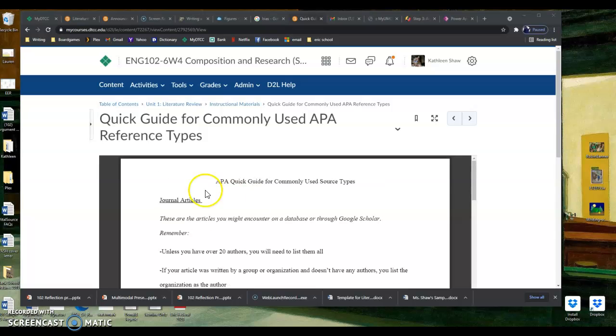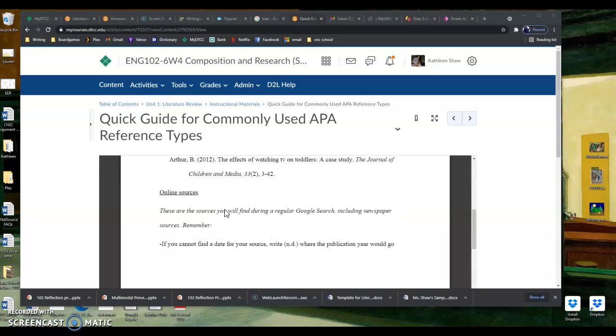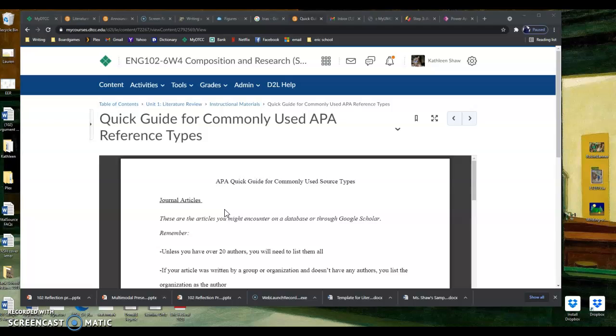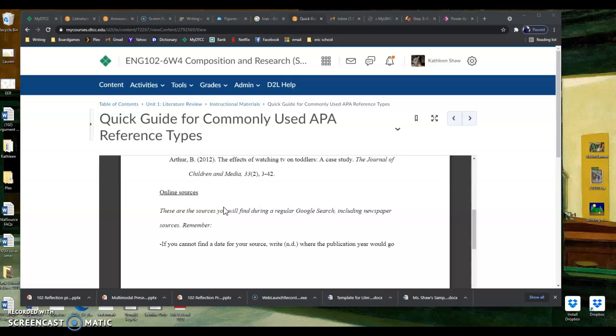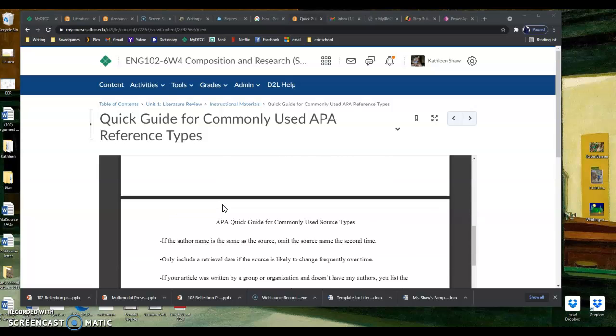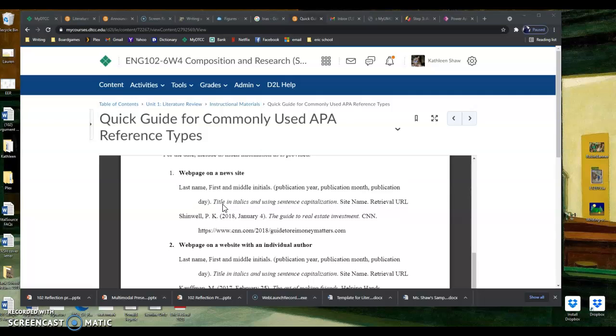You can see that I've broken it down. Everything in here is about if it's a journal article. And when we talk about journal articles, those are the articles that you found on the databases or that you might have found on Google Scholar that come from academic journals. And if you found a source online, this is a breakdown of online sources. So most of yours for the online sources are coming from news sites. So just consider this is what the news site example should look like. Up here, I have an explanation of how to format it. And below is an actual example.